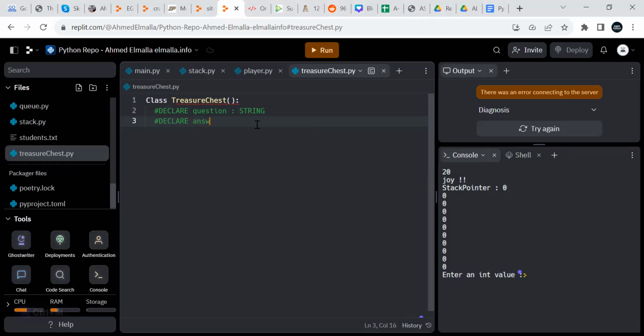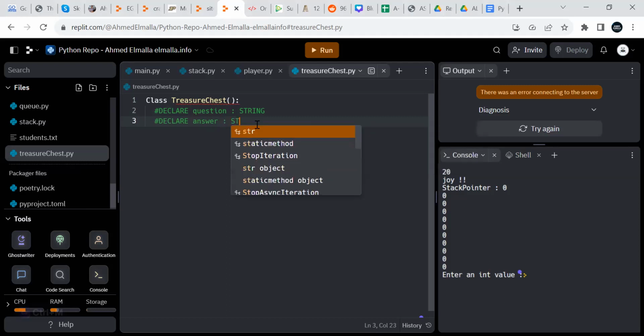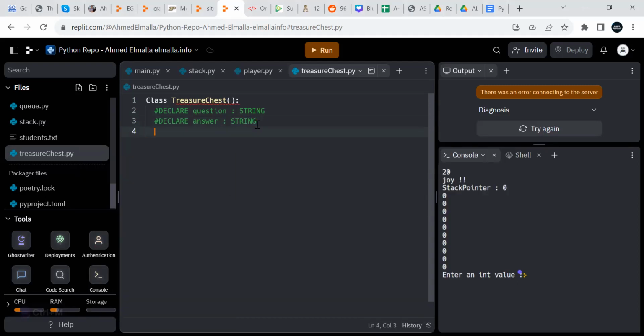Declare the answer is of type string also, right? I think so. Okay. And what's the other one again? Marks, I think. Points. Yeah. Integer, because we have to divide by 2 and do this kind of operation that he showed to us. So now, okay.